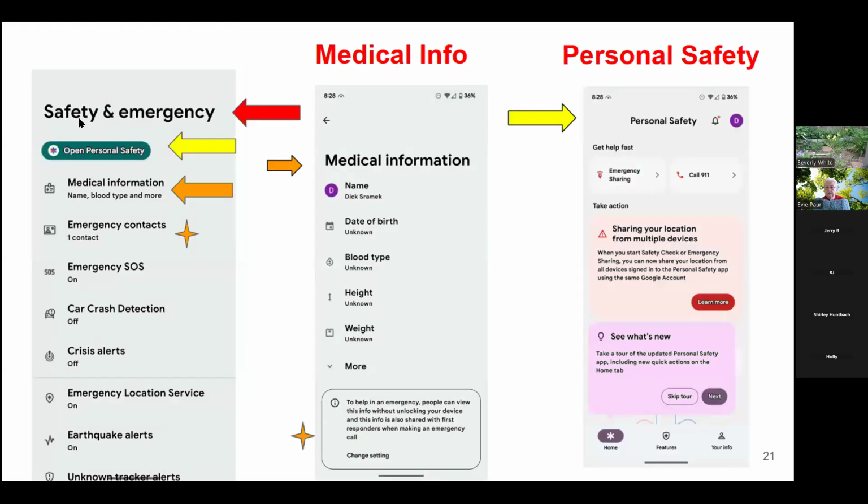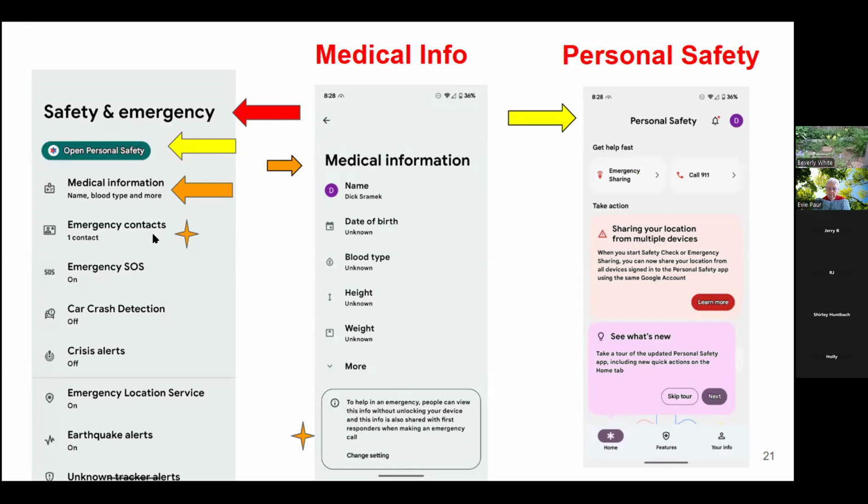Okay, another top level category, safety and emergency. Medical information. Totally optional. You can type in all sorts of medical stuff that might be useful in an emergency. Very important: what you type in here, even if your phone is locked, will be available to a person that picks up the phone, that is an emergency responder, EMT, ER personnel. You can hold down the power button, bring up an emergency screen, and this information will be available. It's very useful.